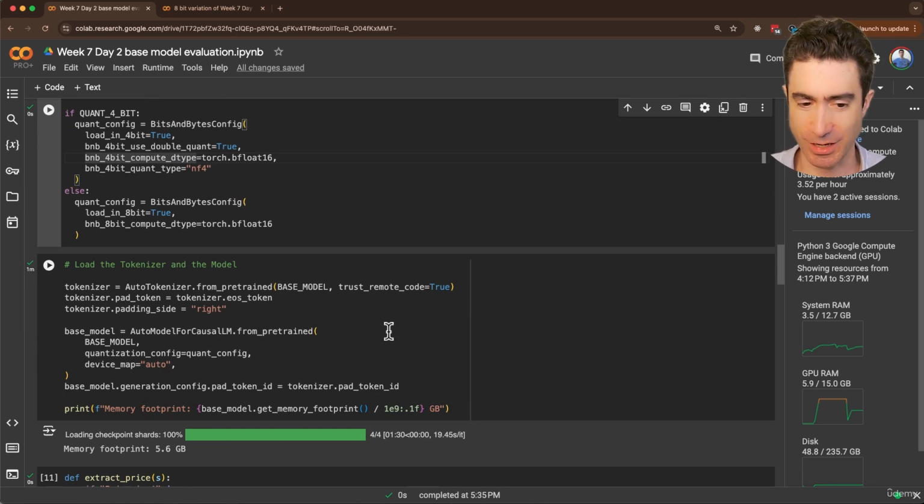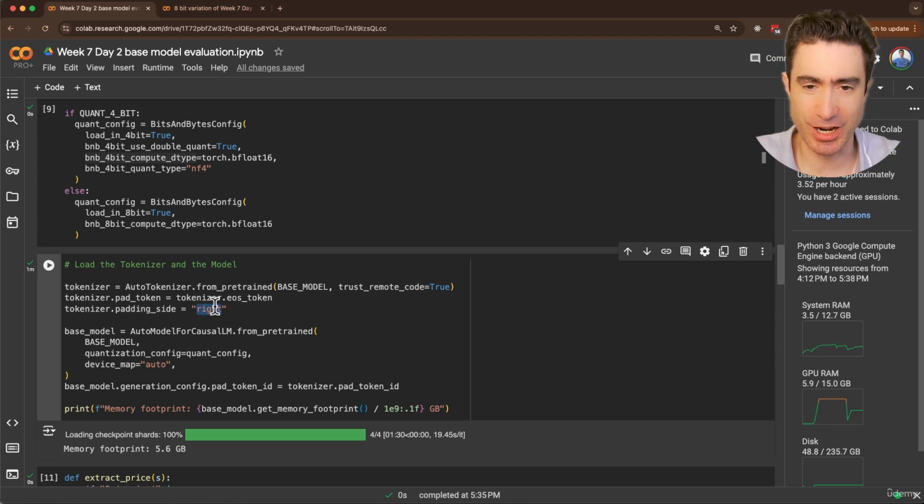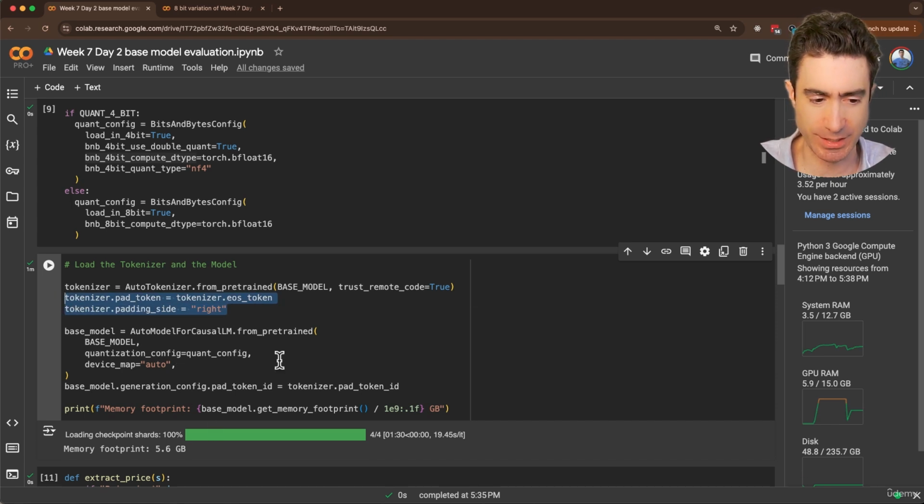I'm not going to run this cell because I already ran it. You can see it's sitting in the memory here. If I run it a second time, I'll run out of memory. What we do here is we load in the tokenizer. There's a bit of stuff here that's very boilerplate that you'll see a lot. We're telling the tokenizer that if it ever needs to pad the end of a sequence, it should just use the end of sentence token and just have that repeatedly, and it should do that off to the right-hand side. This is standard stuff that will happen when we train. We won't actually use it right now, so you don't need to worry about it, but you'll see this all over the place. It's a very standard setup, as is this line here, which you also don't need to worry about right now.